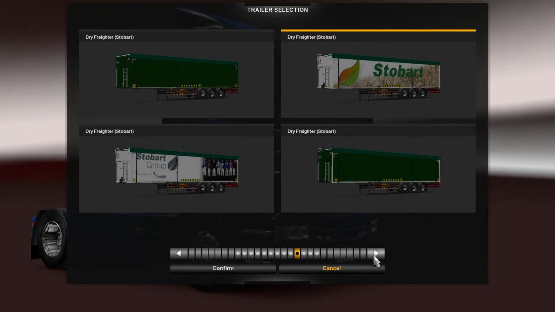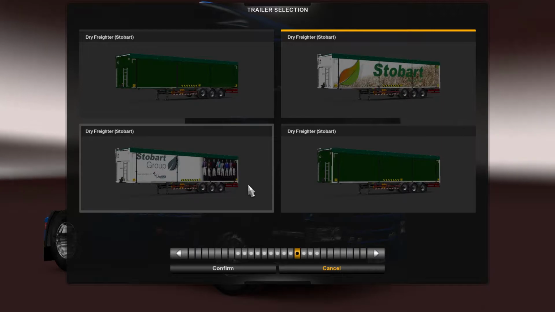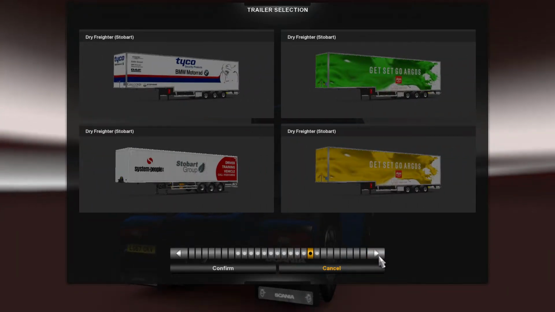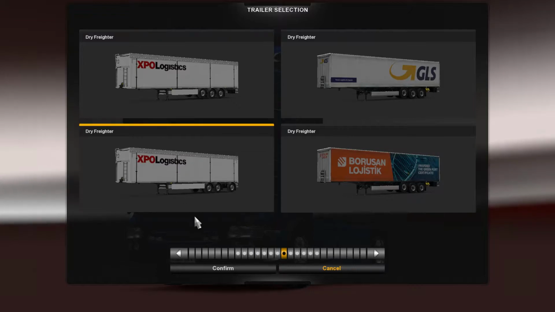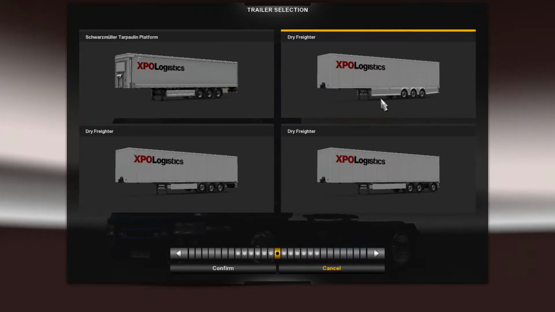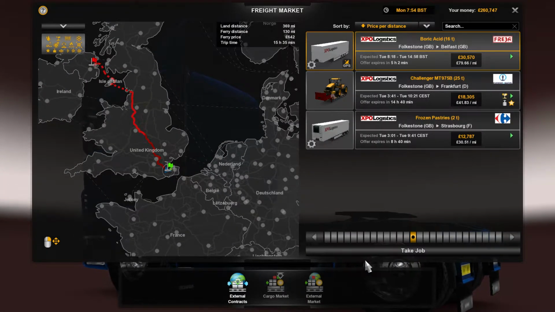And it's boric acid, it's not really biomass, is it? What does that say? Not sure. A short dry freighter? That looks kind of nice. Just a standard dry freighter. There's a lot of options here. What would be the best for boric acid? Probably something like this, I'll be honest. So let's pick, I'll take that one. I quite like the wind deflectors on this one. So let's take this one. There we go. Because we're coming from XPO Logistics anyway, let's take the job.